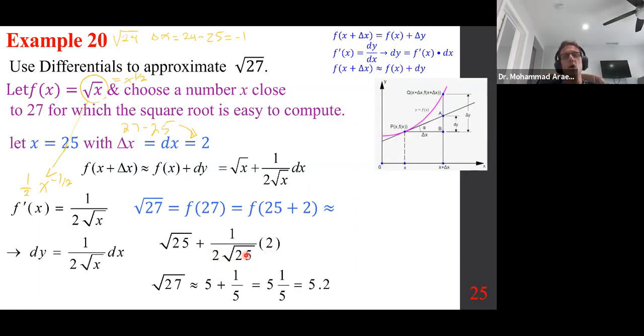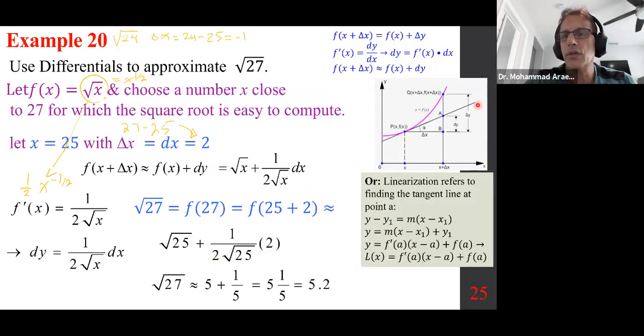Now, I hope you remember this can be done by linearization. What is a linearization? Just find the equation of the tangent line at x. And remember, x is 25, everybody. And you don't have to even memorize any of this. y minus y1 equals m times x minus x sub 1. So if this is the case, what is my pair? Remember, at x. So you're looking at this function. x is 25. f of 25 is 5. So the pair is x is 25, and y is 5.